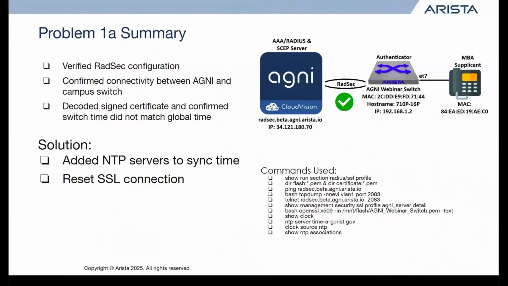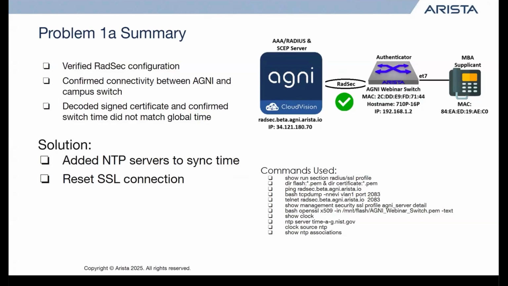To correct this, we added a couple of NTP servers to the switch, waited for time to sync, and then reset the RadSec connection. After the reset, the SSL profile showed a state of valid with the signed switch certificate loaded, and we confirmed from the AGNI interface that the RadSec status showed connected.